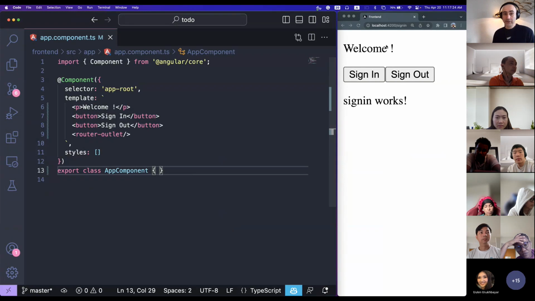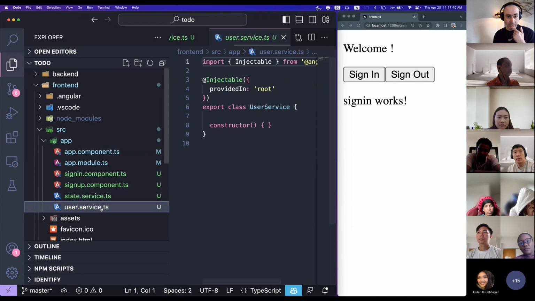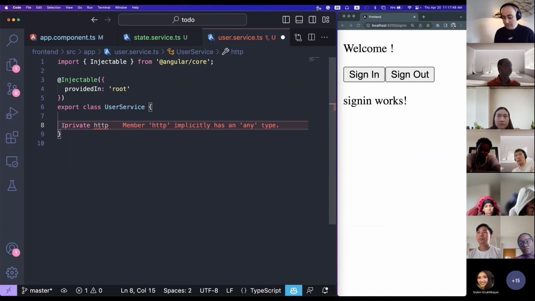Now to start working on any functionality, I need to finish up the services. The state service, yes. I need to work on the state service and the user service. So let's start with the state and user. The user is going to be very straightforward. I'm going to start with it because I need an HTTP service.